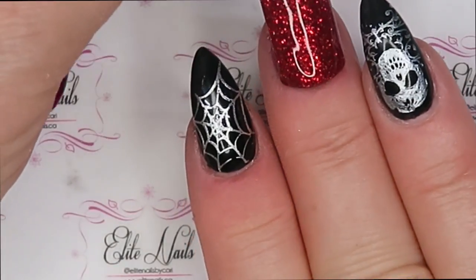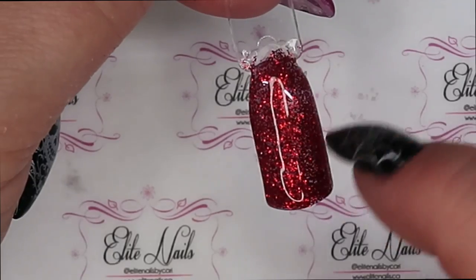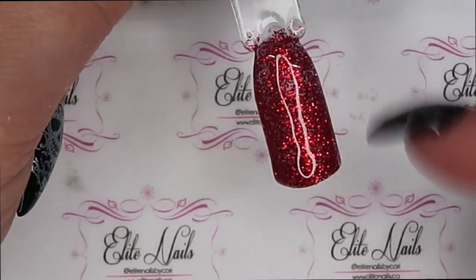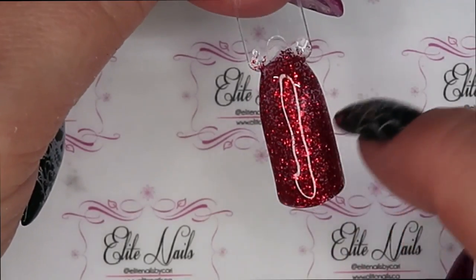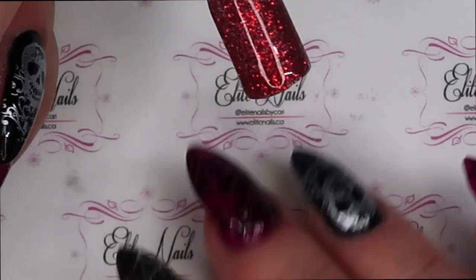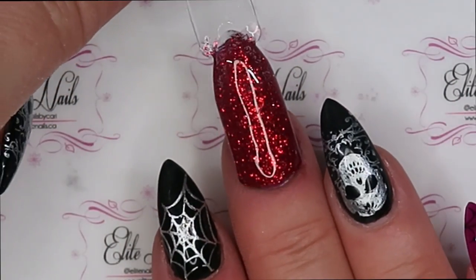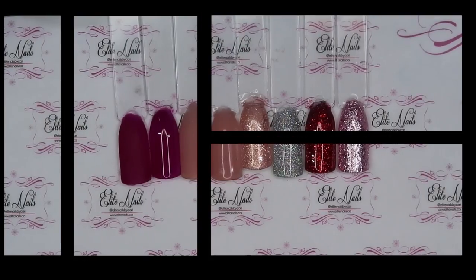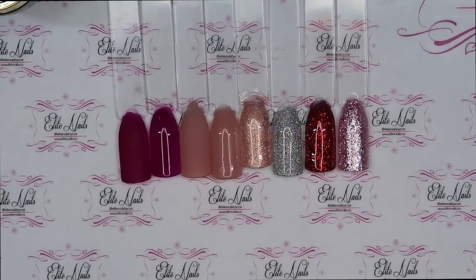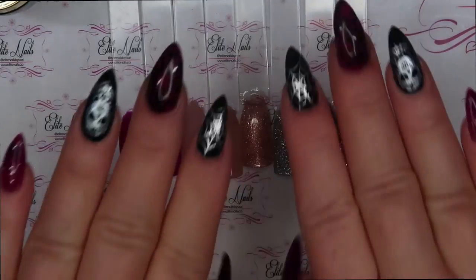So pretty. I know, this is my test. If you get a nice tapping sound with a top coat for me, then I know it's going to be a durable top coat. If it's more of a squishy, muted tap, then I know I might have issues. I would do all 10 nails in this. It's so pretty. Okay, so here are the colors we swatched. Very, very pretty, very easy to use. I'm really enjoying my nails.